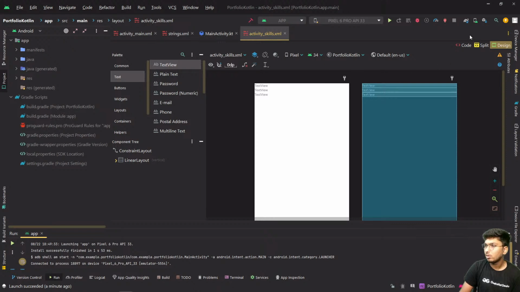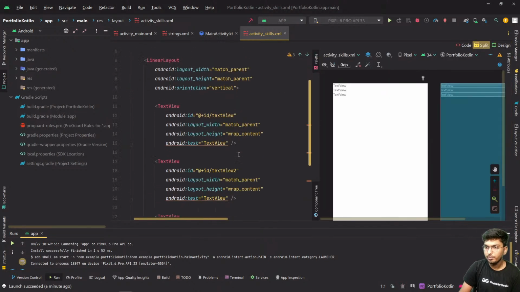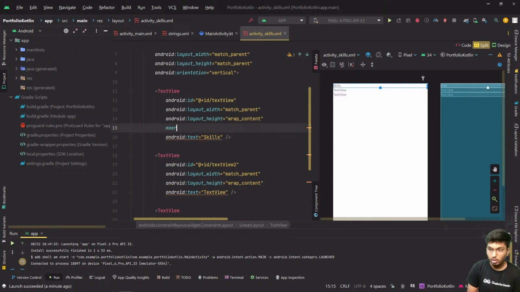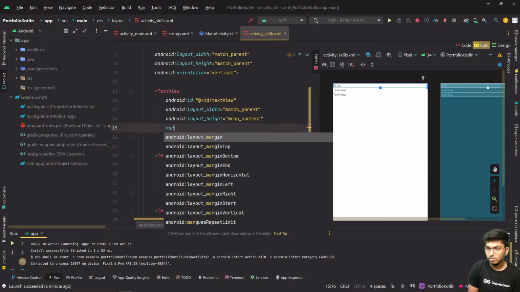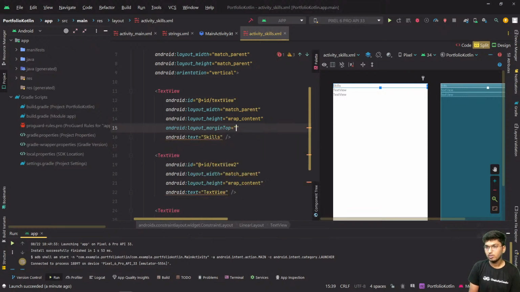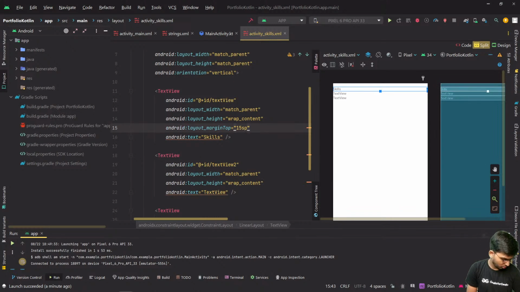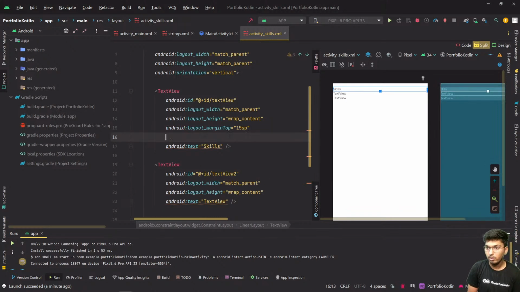So that text will be changed based on that. We'll go to code, split actually. And in this text view, I'm going to write skills so that it will be visible. Okay, so yeah, margin, we'll give it margin, not from top actually, margin from everywhere.